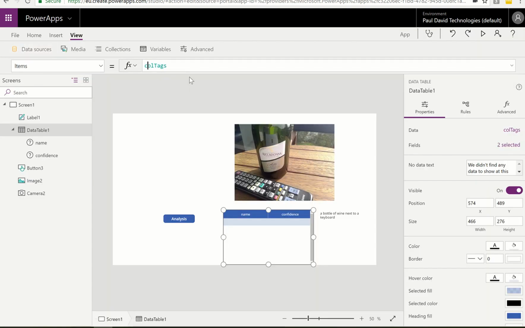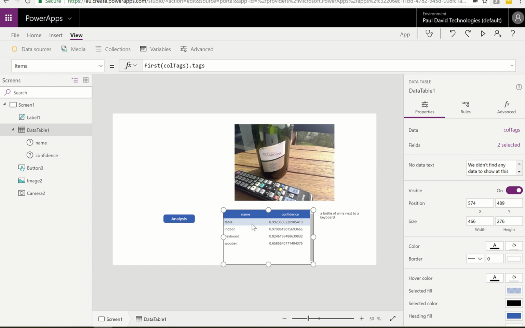So let's have the first from col tags, and then we want the tags column. There we are, beautiful. So now we've got our name and our confidence score coming in there as well.